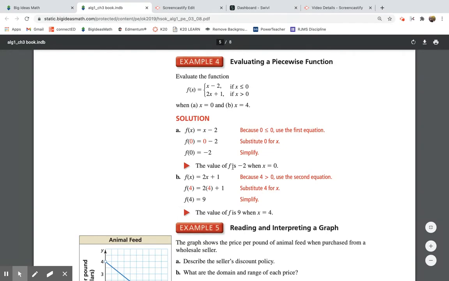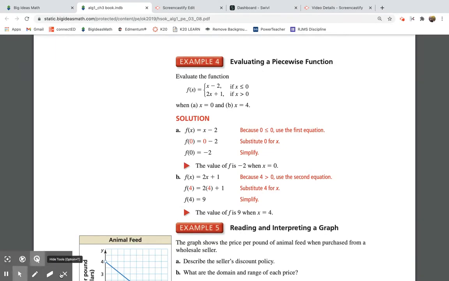So what you do on these, that'd be the same thing as them saying, instead of x equals 0, find f of 0. We know that means plug that number in for x. So you actually look at this part of the function first. When x equals 0, if I plug that in right here, is 0 greater than 0? No. So I can't even plug it into this one.